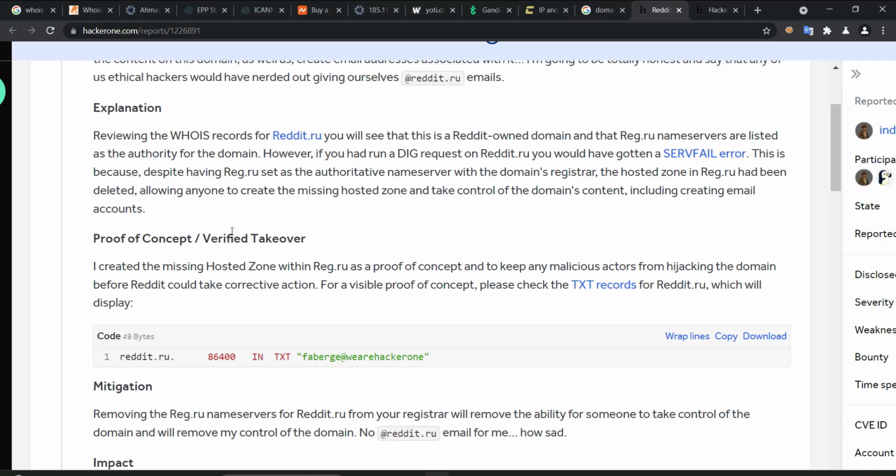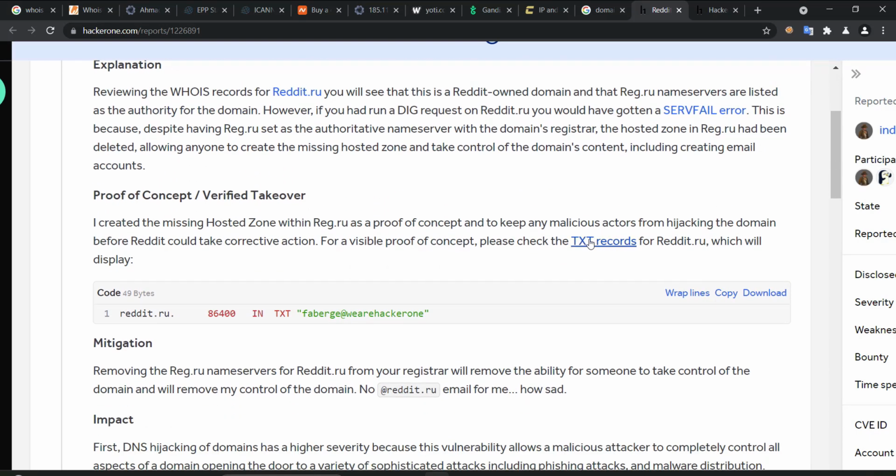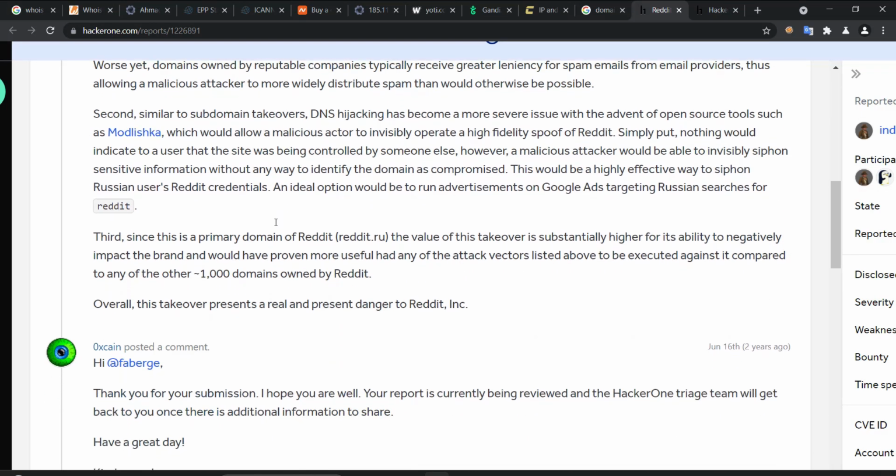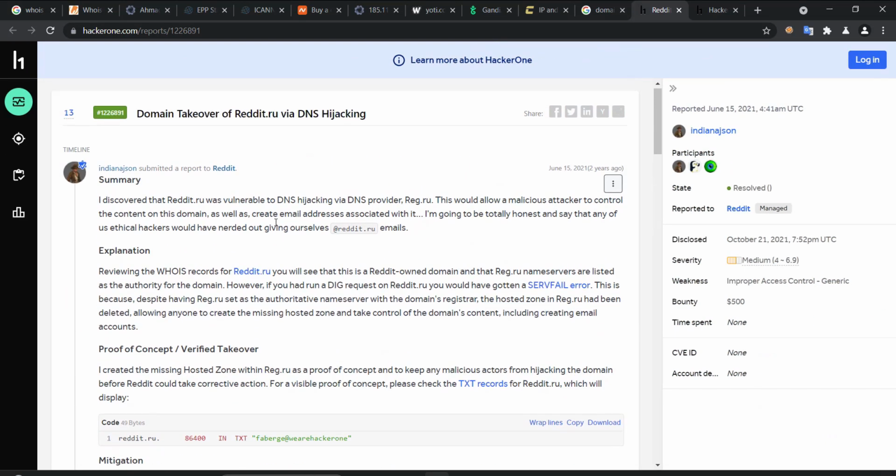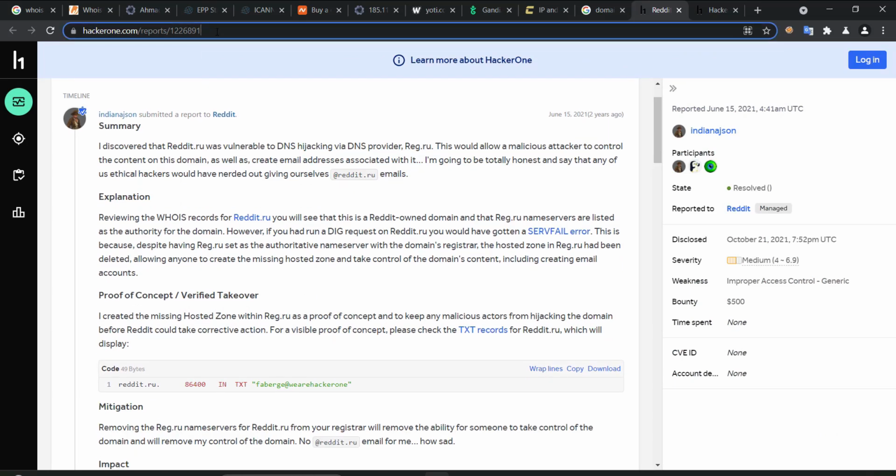There is something called DNS hijacking, and he was able to manipulate the DNS records in order to change the TXT record related to the mail to his username on HackerOne. They accepted it and paid him for it. You can go to this report and check it. This is the number of the report. Just type hackerone.com/reports and type this number.